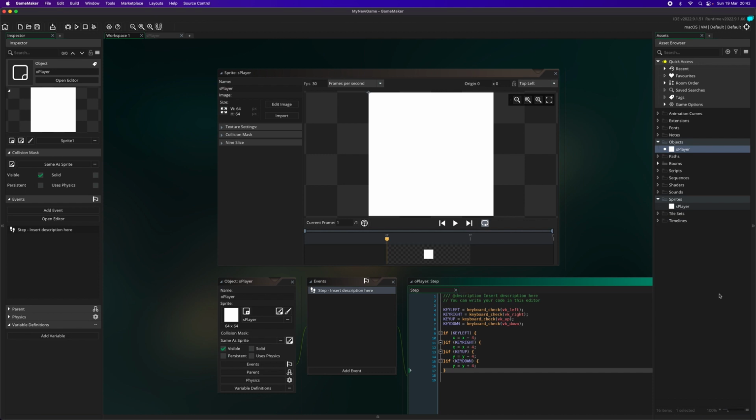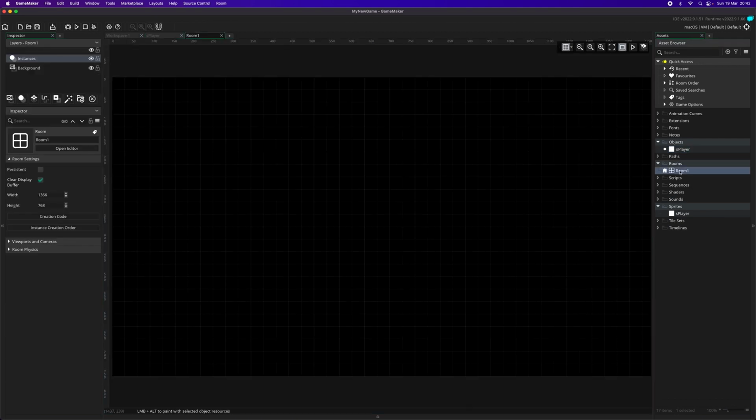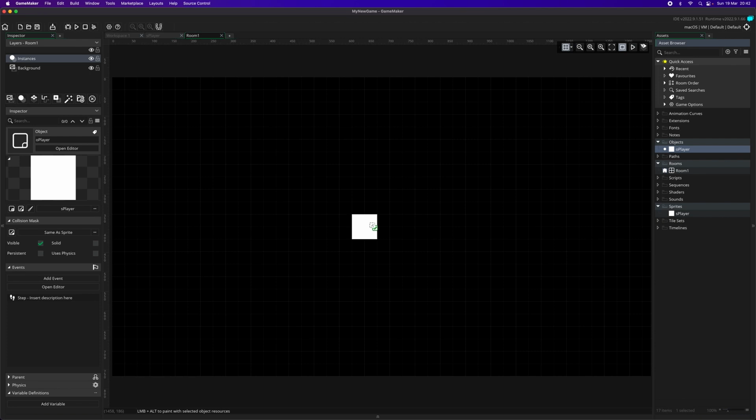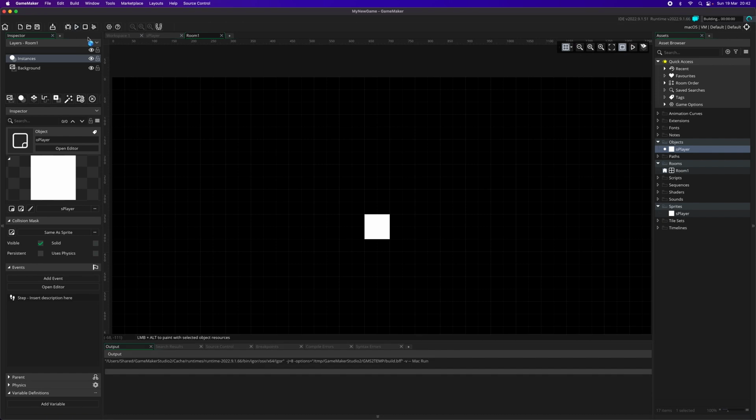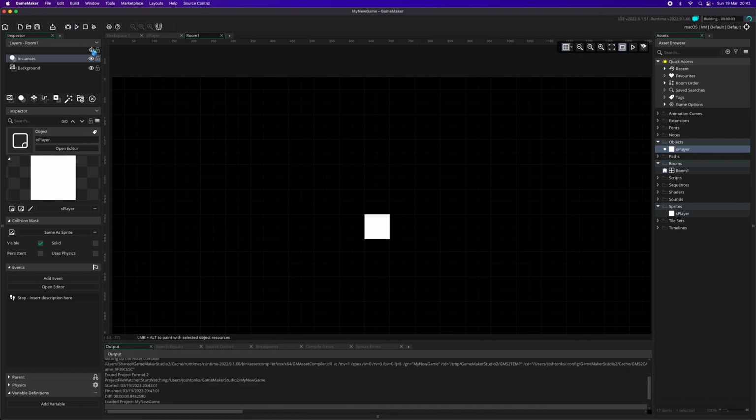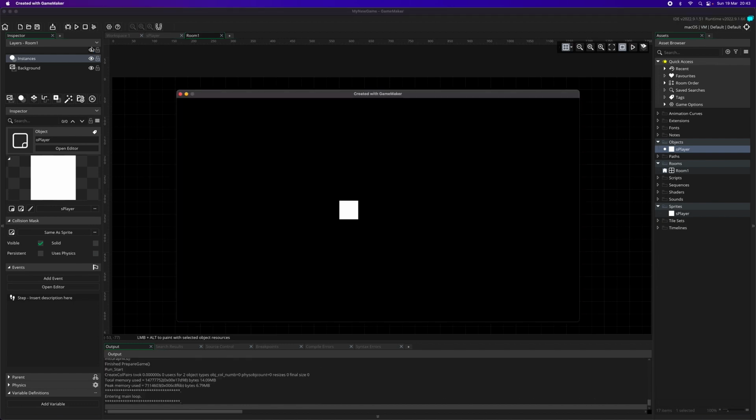So we'll save that. Then we'll flip to the room. We need to include the cube on here, and then if we play, it's checking surprisingly longer than it usually does. It usually does it in about 10 seconds. So you're going left, right, up, down.